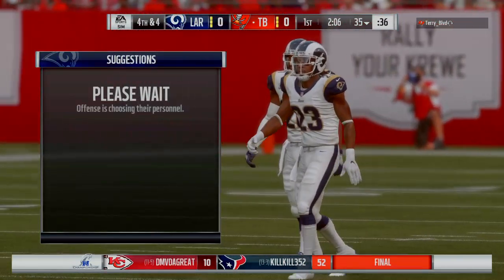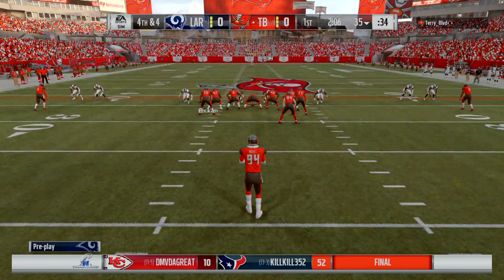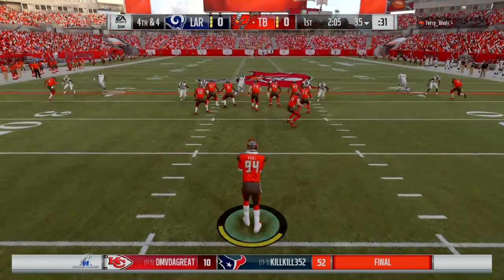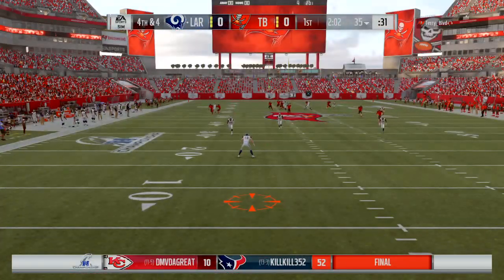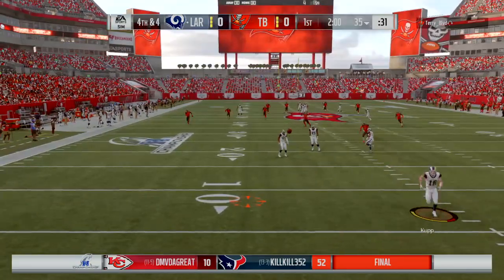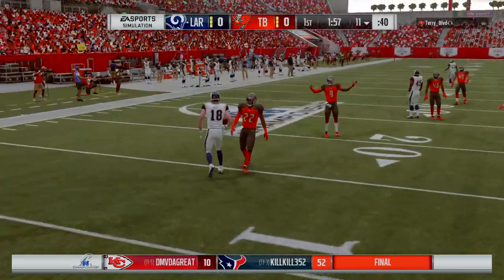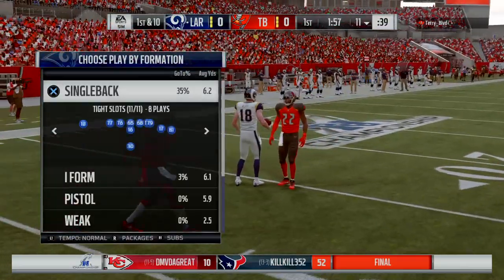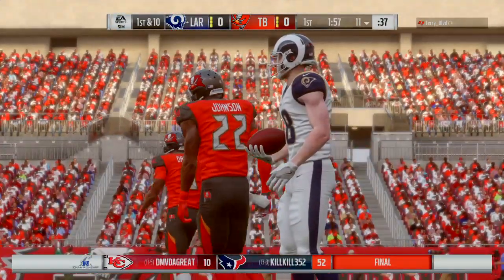Now it's fourth. And third down is a key down in any game you play. And third down defense, something we've got to watch in this one. Got to be effective on the passing downs. That's a pretty good first step right there. And the punt team on now as this one's sent away. And it's taken in at the 9. That'll be put in the books as a 53-yard punt. And the offense will come back out deep in their own territory.